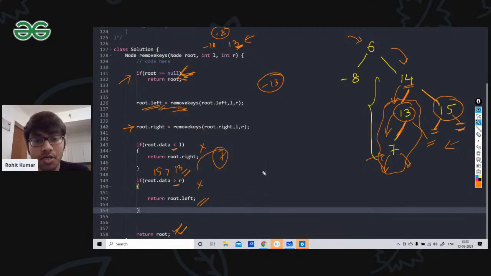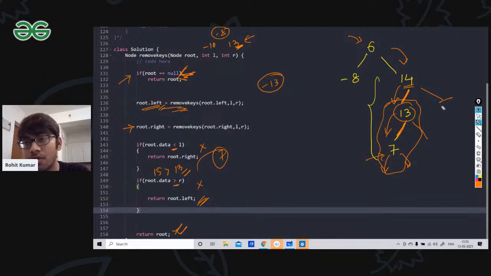So you're going to return root left. So you're going to return this part. Although it's not making a difference over here, I hope you realize why we are returning root dot left: in the right of 15 all are greater than 15, right? So that will surely be out of range. So I am going to return root dot left. It returns null, and it goes to the right of 14. So now this 15 is removed, and we have null over here. We don't have anything basically. So let me just get rid of this.